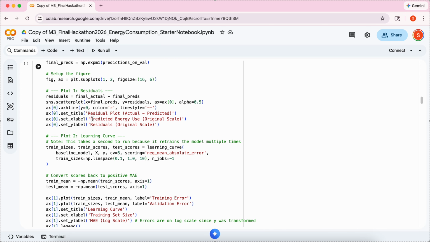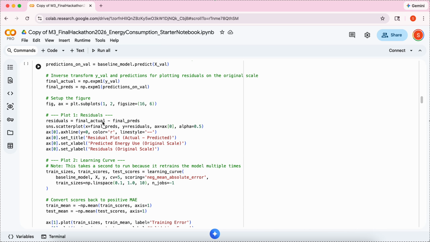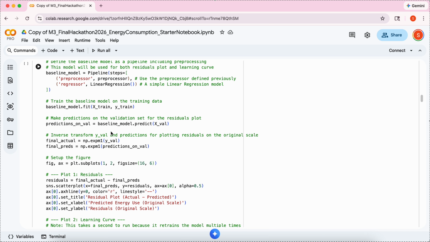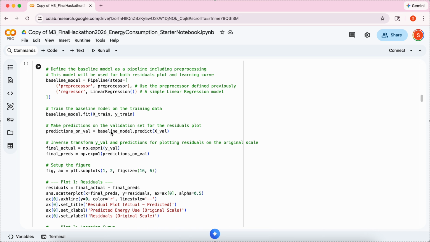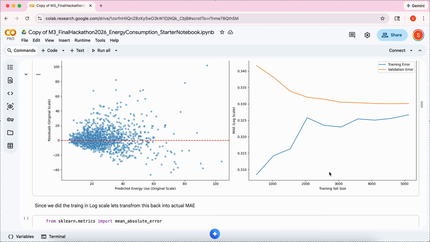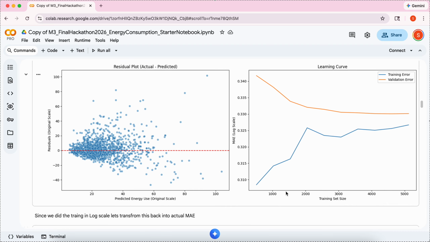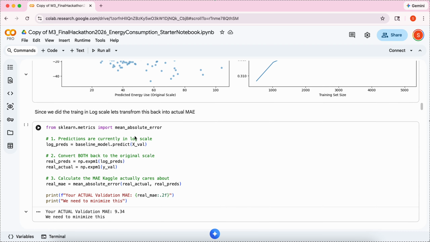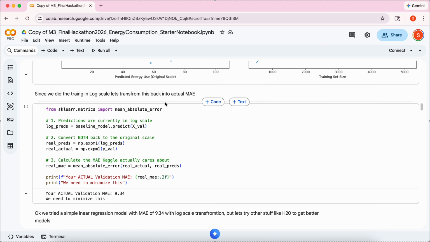Also, we tried training the model with a simple regression model. So this was just a regression model with a log transformed target. As you can see over here, this is the learning curve that was produced by it. And we were able to get an outcome of it.